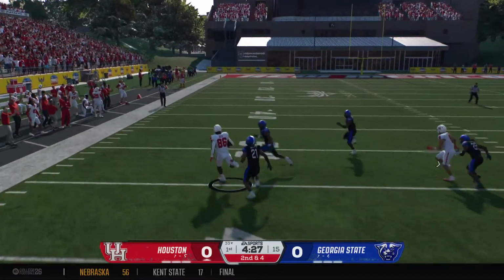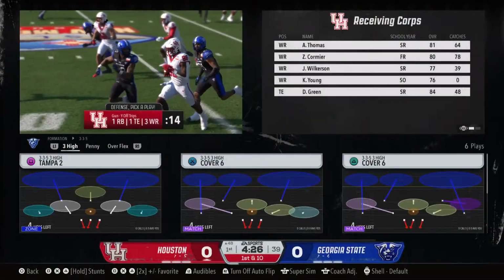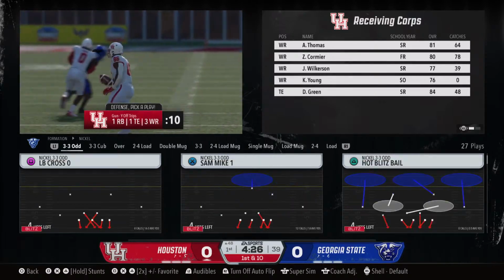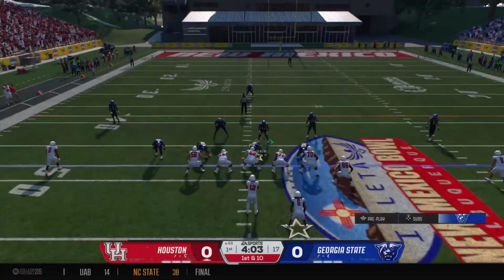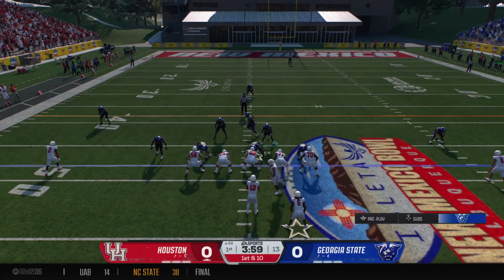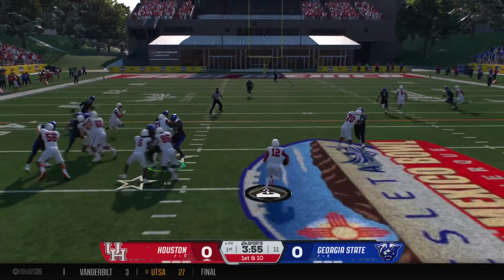Reads it, fires complete. Bulldozes his way through. He's into plus territory, knocked out of bounds after the nice gain, marking out the 47. Well, I know the tight end did some good things after the catch, but got to give the quarterback credit, too, for the location of the throw. Because he put it out in front of his big man, he was able to make the catch and accelerate, creating some distance there between him and the defense.